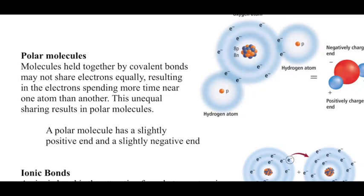Well, but the protons inside the nucleus of the oxygen atom are also pulling on the electrons. If I were to say which one's pulling harder, I would look and say, well, there's 1 proton in the hydrogen nucleus. There's 8 protons in the oxygen nucleus. I would say the oxygen nucleus is pulling harder. And that's what is true. The oxygen's protons are pulling on all of those electrons more than the hydrogen atom's protons are, because there's more to pull. So it's like a tug of war where you have 8 guys on one side and 1 guy on the other. The chances are pretty slim.